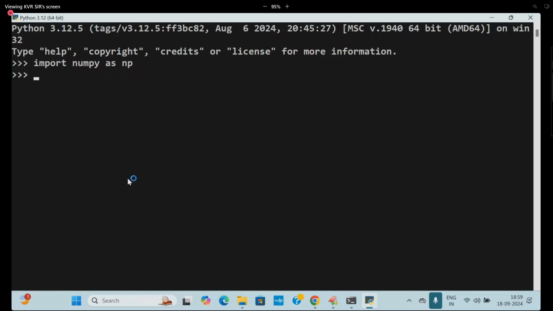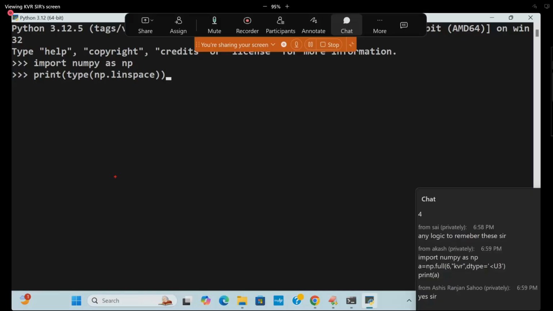First of all, print of type of np dot linspace. What is the type of linspace? How did they define it?